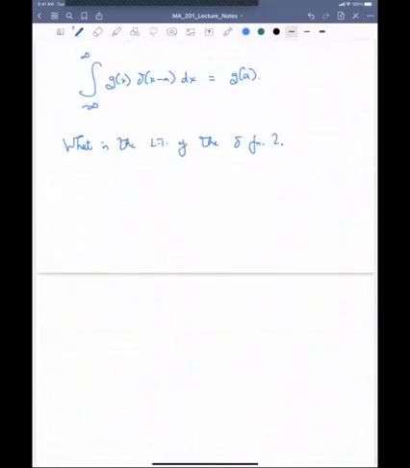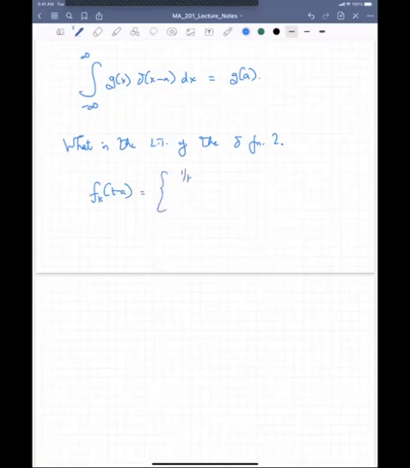Well, the way to do this is to take the same function that we looked at initially to model the square wave, so that we kept squeezing the square wave, take the Laplace transform of that function, and then take the limit k goes to 0. By now, you know how to model a square wave using the step functions. So f_k of t minus a, which we wrote down as 1 over k for t between a and a plus k, like this, 0 otherwise.